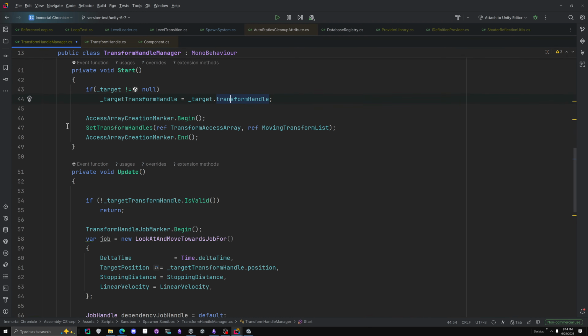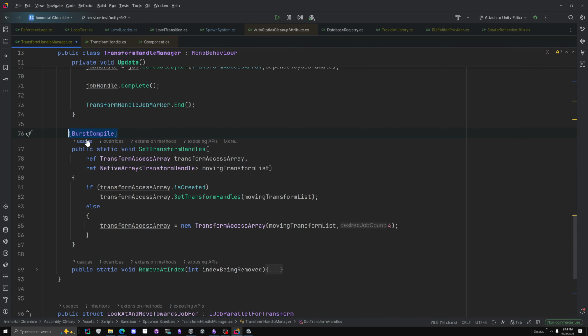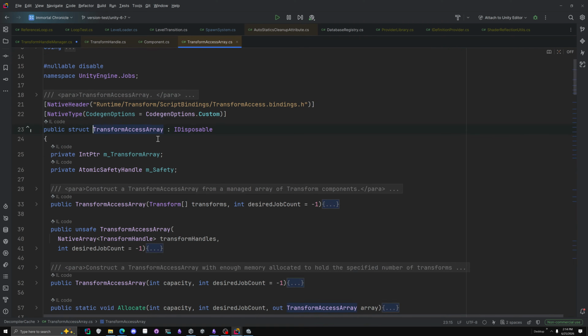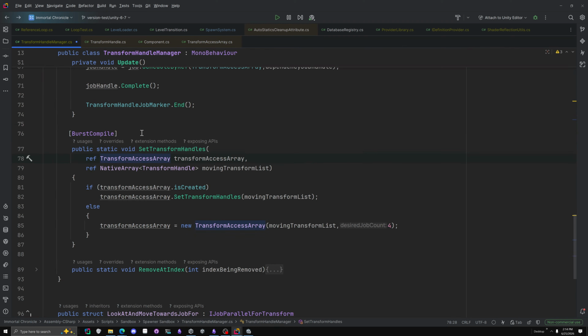I have Burst compiled code that takes in a TransformAccessArray, and I use native arrays for better performance and memory management. TransformAccessArray is a built-in Unity thing that Unity added, so you can do a lot with TransformHandle.